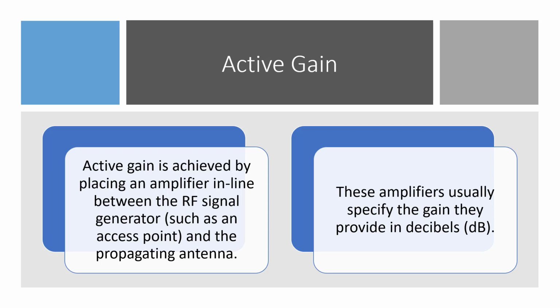Whenever I talk about amplifiers, there are two types. One works in the analog domain. They don't care what the signal is. If you tell them to just amplify the 2.4 gigahertz, they will amplify every signal in 2.4 gigahertz, including the background noise, everything, and then just send it. So that means your noise is also amplified.